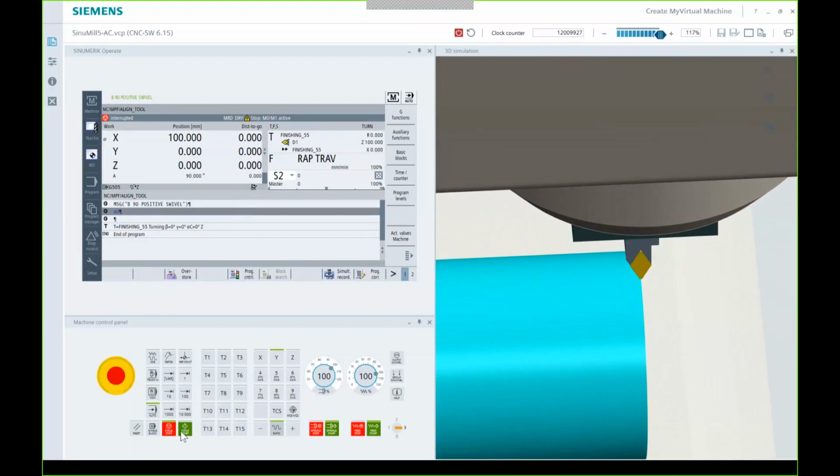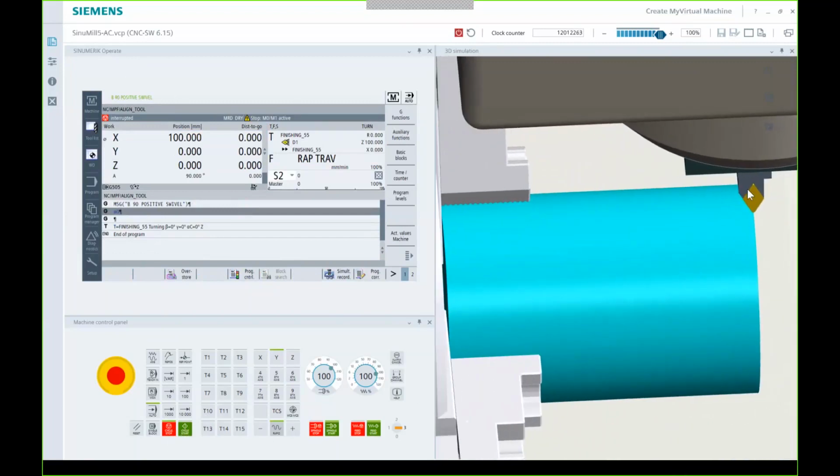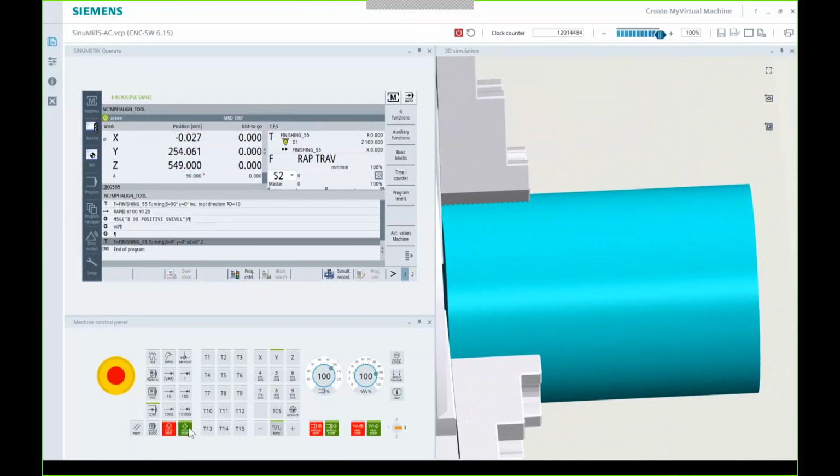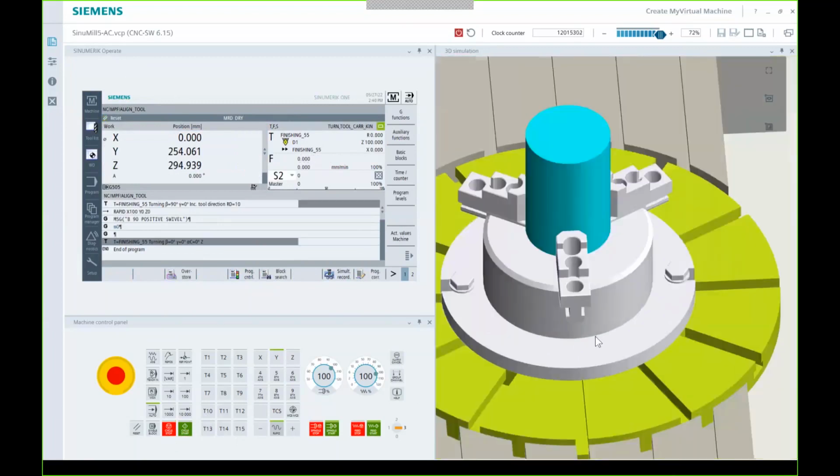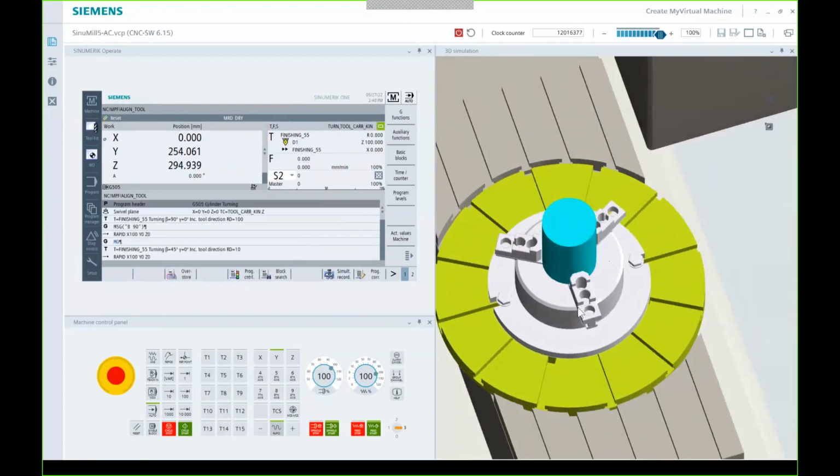Now, let's take a look. Going this direction, you can see this is a clockwise spindle direction. So that means this spindle is spinning this way, right? Now, what if I change the tool direction?